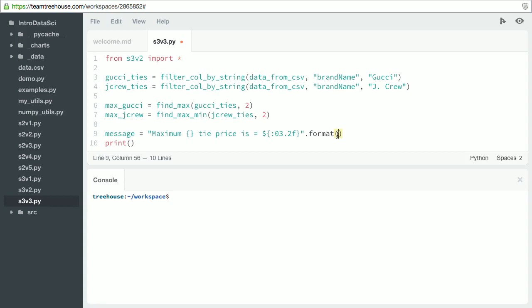So we want to pass in the brand, which would be, actually, let's do it that way. Let's have a string, and then when we print, that's where we can pass in the values. So we have message dot format, and we pass in the brand. Here we're interested in Gucci first, and also max Gucci. Let's see if that works.